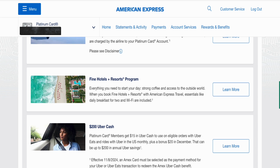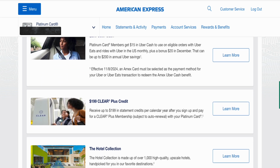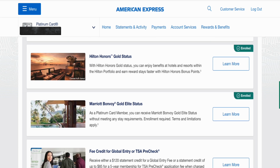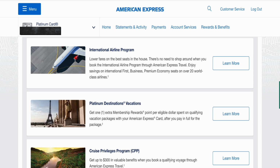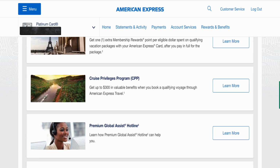The reason to get it is the statuses, the insurances, those types of benefits. When you rent cars, you do not have to get insurance, because they get the rental insurance for it, but you also get elite status on car rentals. Right. Hertz, Avis, National, all of those you get elite status. I've done that 10 times and I got 9 upgrades.